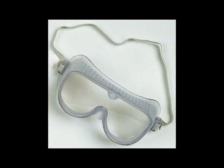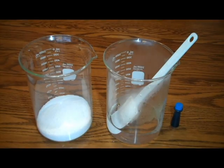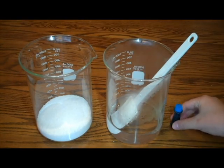Now that you're working with hot water, use safety goggles if you can. To prepare your solution, measure out 1.5 cups of Epsom salt, 2 cups of boiling hot water, and 5 drops of food coloring.